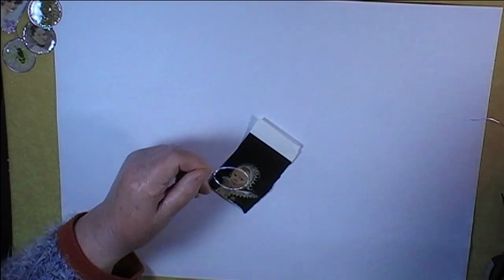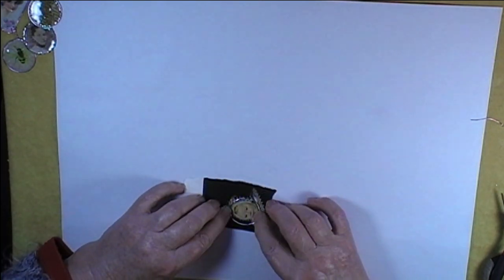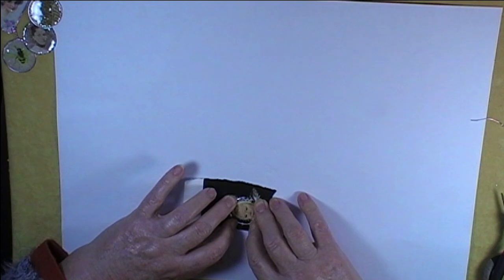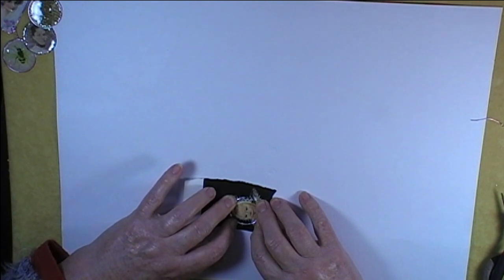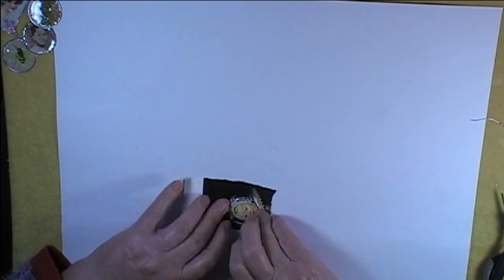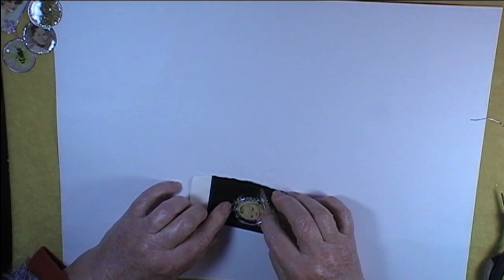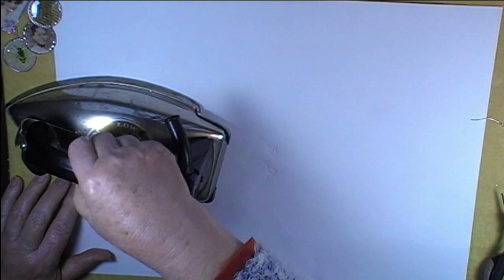Okay, when I've done that, I'm going to put the glue side down in position on the picture. And if you're using glitter glue, as I do mostly these days, it doesn't take very long at all to stick down. If you've got a glue that takes a while, you might want to put something heavy on top of it just to keep it flat while it dries. This one's being obstinate now, so I will put something heavy on top of it. I'll move it over there, stick that old iron on there.